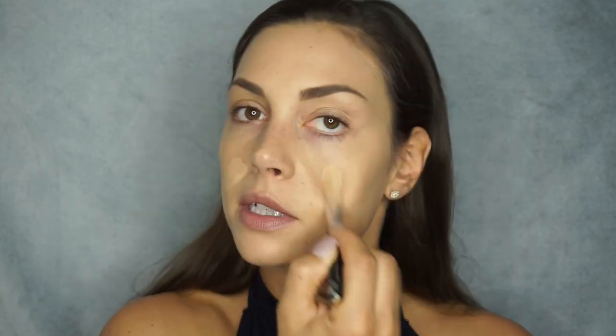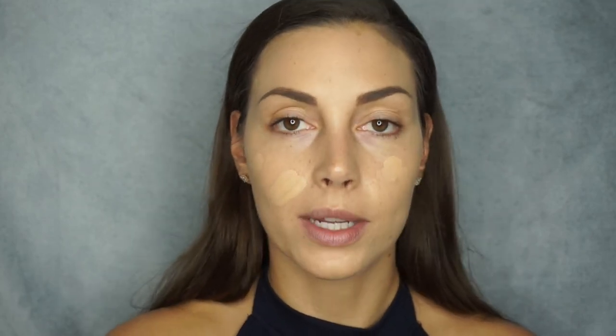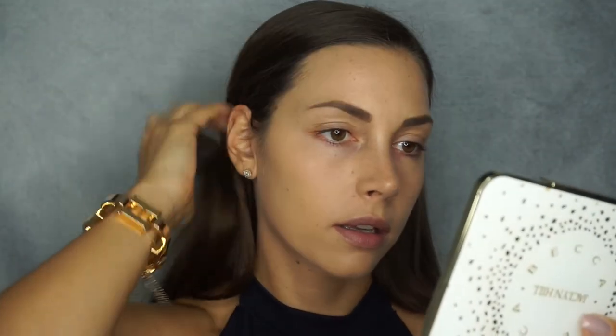So this is my first layer. What I'm going to do now is go in with one more layer because I have a little more product. I'm just going to put this here and there — not putting anything in my forehead now — and go in with the brush again, then the beauty blender once again. This feels like many steps, but believe me, when you really work with your foundation and concealer, that is when you get results that look really good. Don't stress it, because the foundation is the foundation to your makeup.